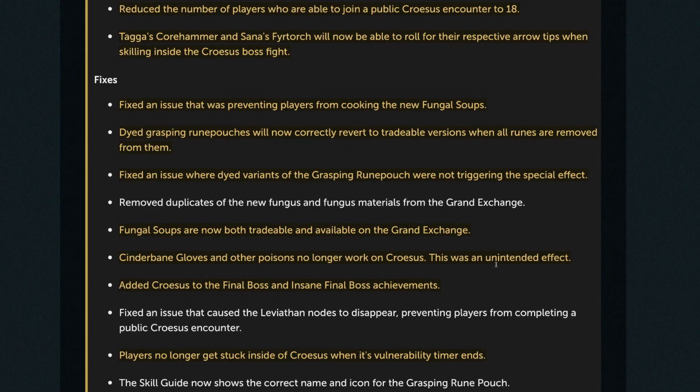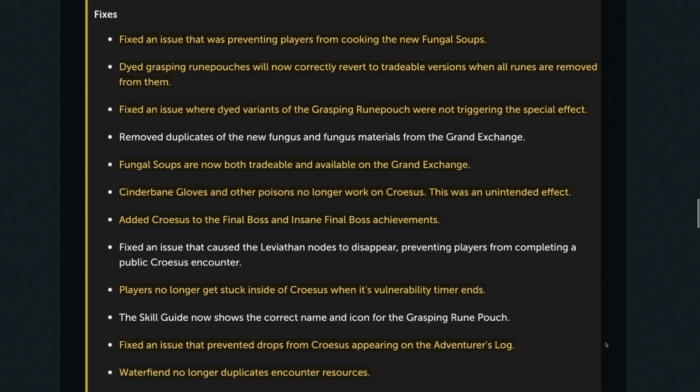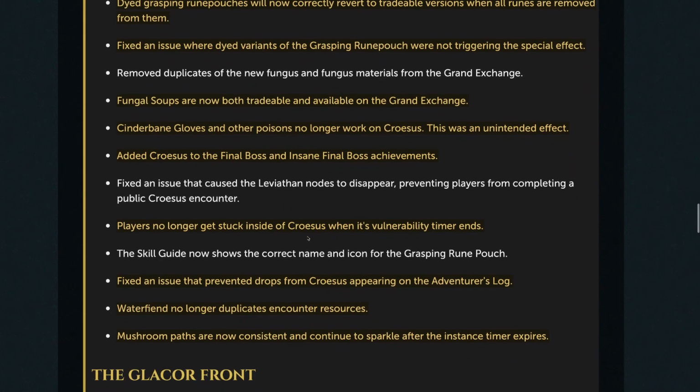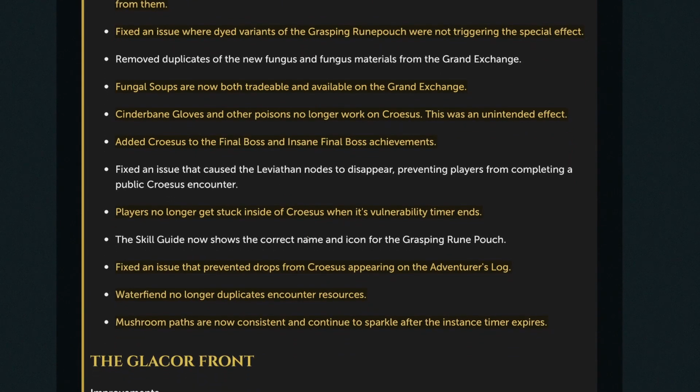And this is one that the PVMers are going to have mixed feelings about. Added Croesus to the final boss and insane final boss achievements. I guess it's a, I mean, it's a boss. Yeah, right? So you got to do it. You got to do it. And it's actually pretty fun. Players can no longer get stuck inside Croesus when the vulnerability timer ends. Fixed an issue where drops were not appearing on the adventurer's log.